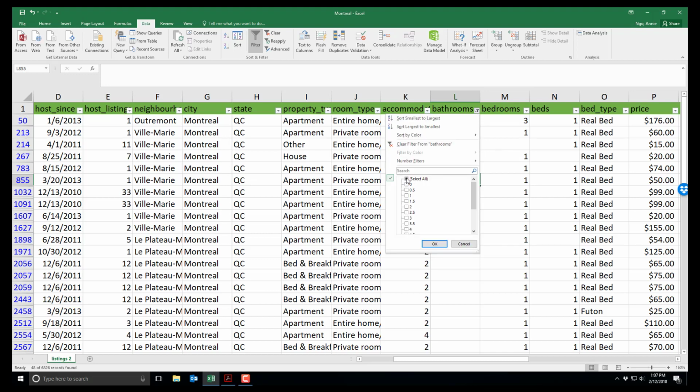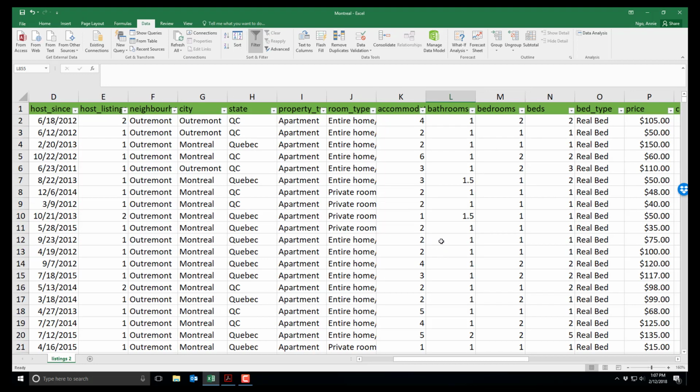Again, when I select all, it'll give me all my data back. One thing I recommend when you're cleaning and filtering your data is to save different versions. So perhaps as you're working on it, you'll delete listings that are missing bathroom data, but then the next day you decide that you're not doing cleaning services and it's not a big deal. So you still have the original file with all your data, or worst case, you can just go back into Canvas and download the original file that I provided for your city or region.